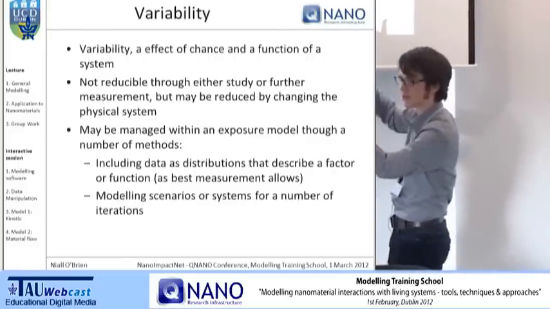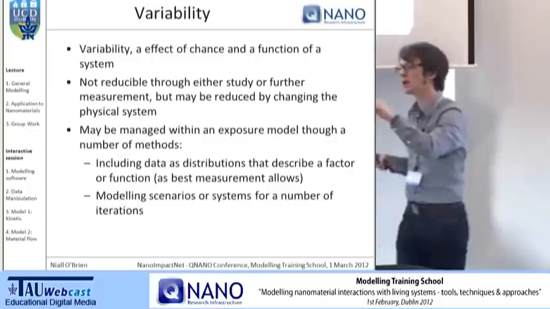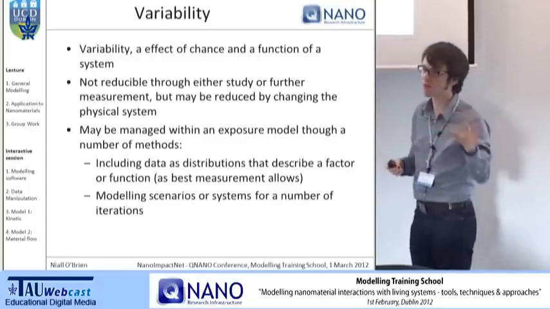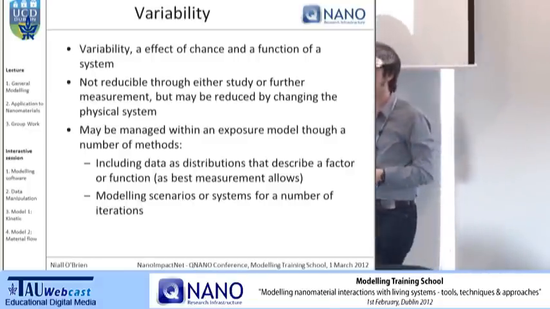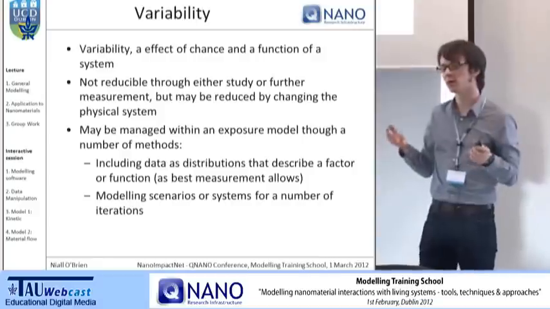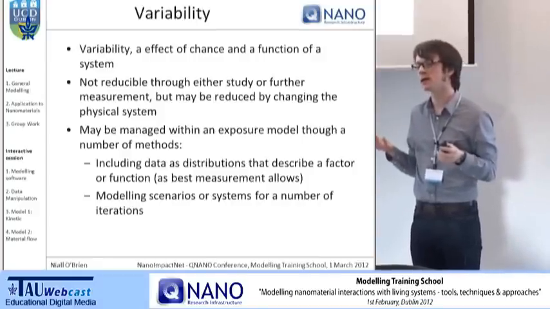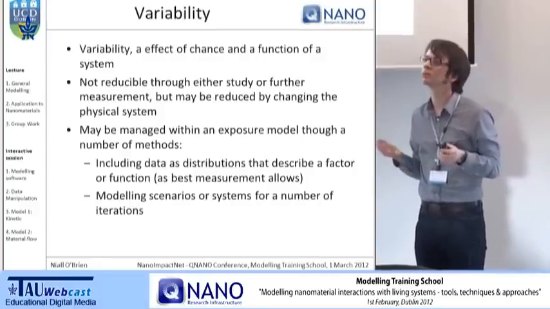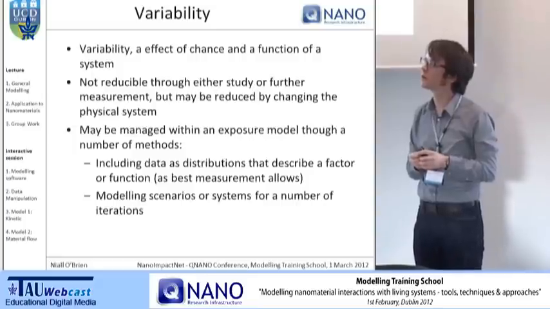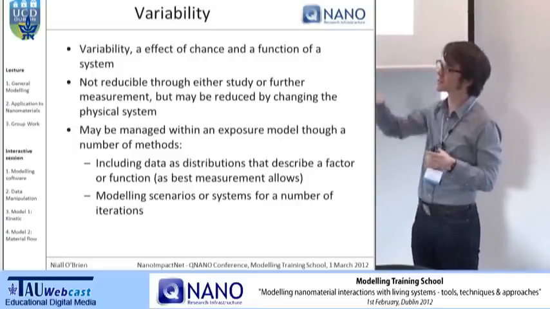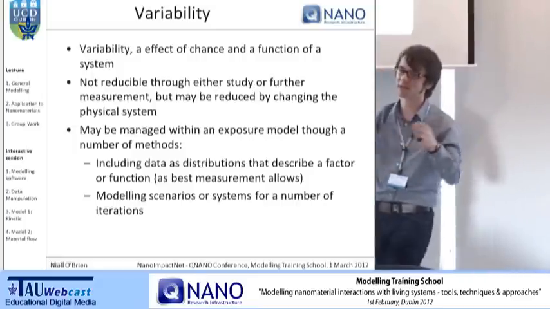And some more likely than others, depending on the distribution you've assigned to this value. So there's parametric and non-parametric. And parametric is where it's model-based. So the style of distribution is guided by the mathematics behind this element.